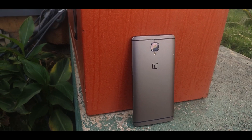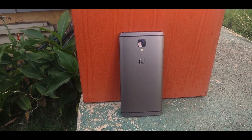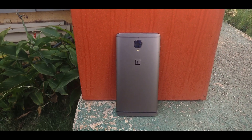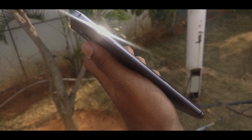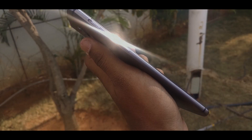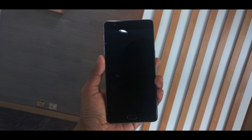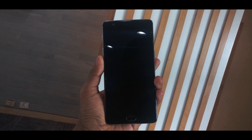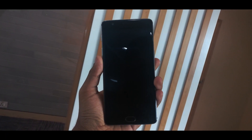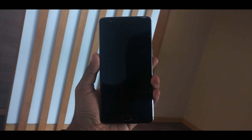Still, there is one thing that I really like about this device — its build quality. There are nearly uncountable times that my mobile slipped out of my hand, and I don't even use a tempered glass for it, but still nothing happened to the glass. I am saying this particularly because a lot of smartphone glasses break so easily nowadays, and OnePlus did a decent job here. Thumbs up for that.